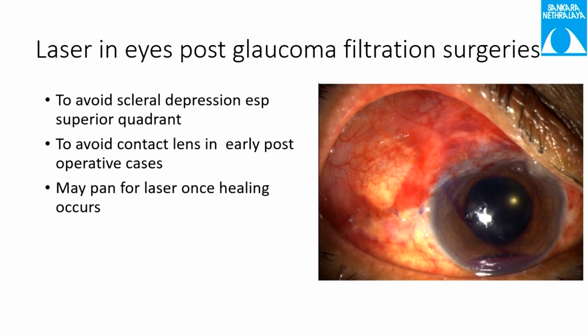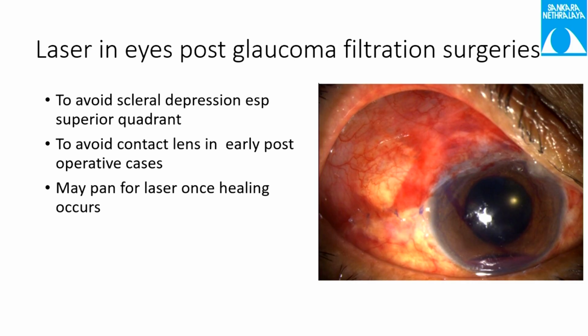This is a patient who had undergone glaucoma filtration surgery. He also had an eye condition which required laser, a PRP basically. So how to go about in such cases? Try to avoid contact procedures, especially slit lamp lasers, so that you can skip the contact lens usage. Definitely use sterile precautions to laser such eyes, and try avoiding the superior part. Especially try to avoid depression generally.